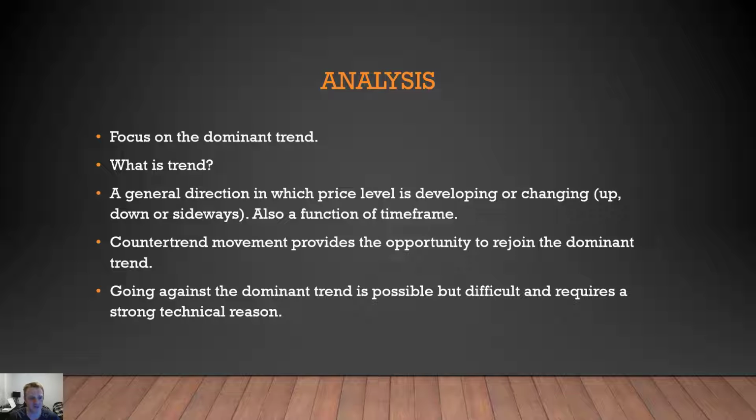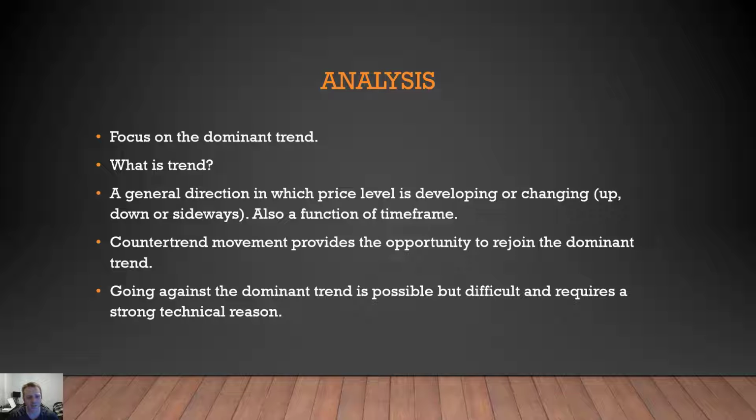Okay, so what is trend exactly? A general direction in which price level is developing or changing, whether it be up, down, or sideways. It's also a function of the time frame that you're viewing. So, for instance, the larger weekly or monthly trend could very well be up, but perhaps the daily trend is down or sideways. But maybe the 4-hour or 1-hour trend is starting to turn back up, and then you can just go down to the 30-minute, 15-minute, 5-minute, 2-minute, 1-minute, and trend will be a function of the time frame in which you're dealing with. So we'll look at that a little bit later on here.